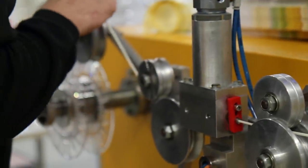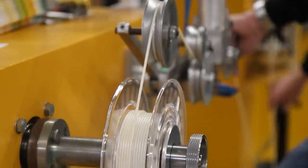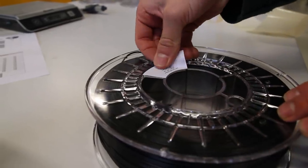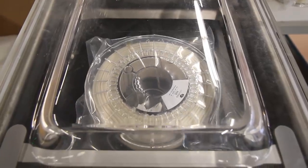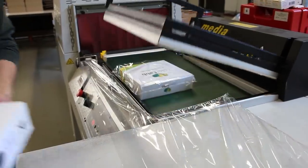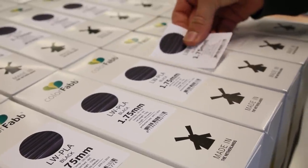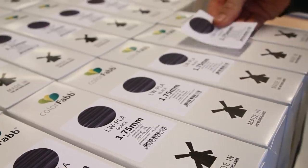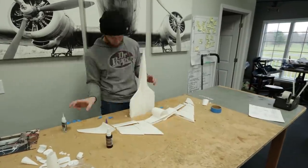Typically you see hobbyists get really excited about different foam board designs and using different common materials. What really excites me now about 3D printing, especially these new innovative 3D filaments, is it's going to make the hobby industry even more accessible to so many people, especially people that maybe didn't even think about flight because their passion was first in 3D printing. I'm really excited to work more with this and really loving what I'm seeing with this PLA.